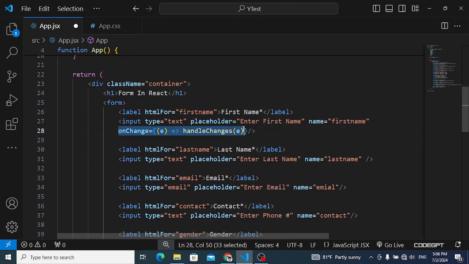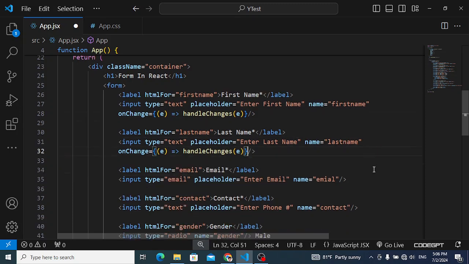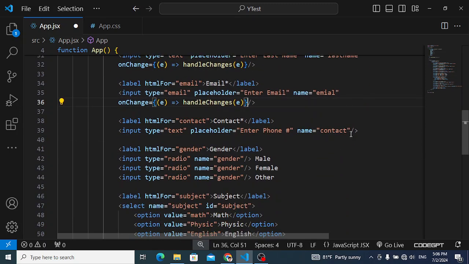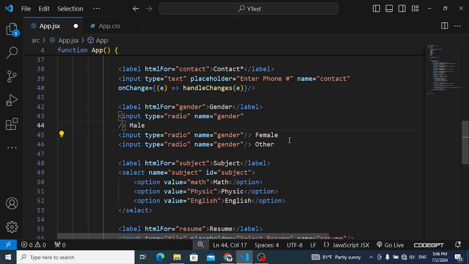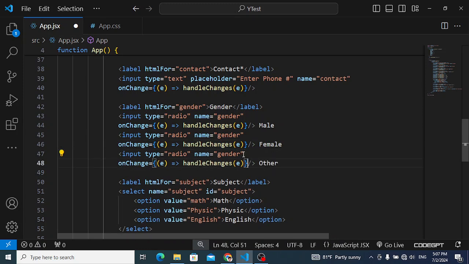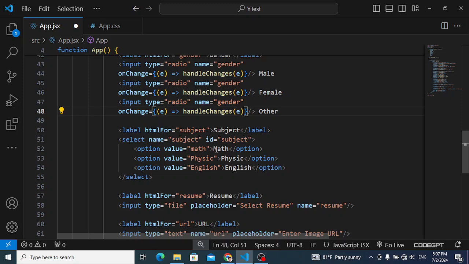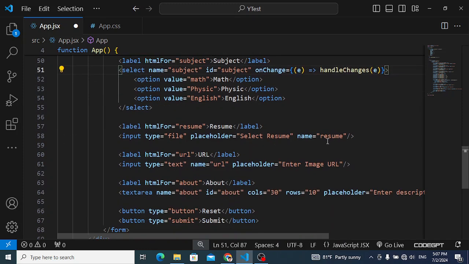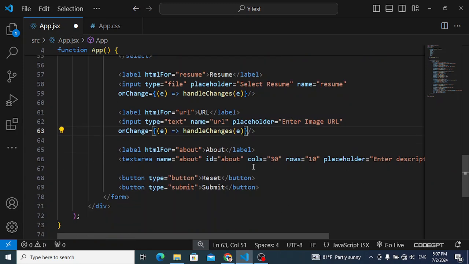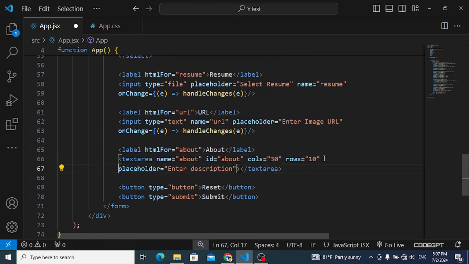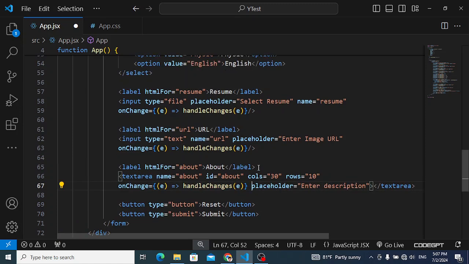Now let's call this function for all input fields, for this one, and also for email, for contact, for email, and other, and also for the subject, for file, yeah, for the text area. So that is okay.